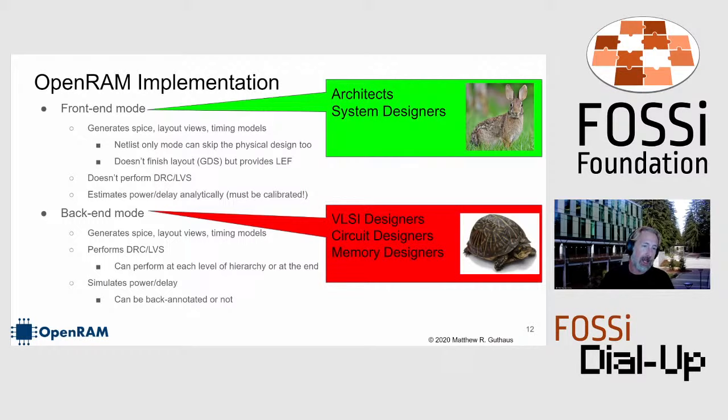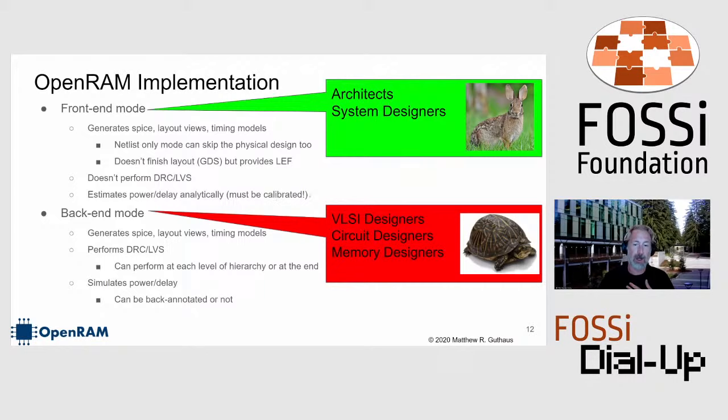We have the front end mode of OpenRAM where you can basically generate this without doing any DRC, LVS, or simulation. But there's going to be risks of maybe there is a DRC error in there with that configuration. So it's not necessarily verified. Similarly, estimates are provided using a model similar to a CACTI type model, but you have to calibrate this depending on the process. So if it's not calibrated in your technology setup, the estimates are going to be bad. We're working on ways of auto-calibrating this. One of my students is working on that.